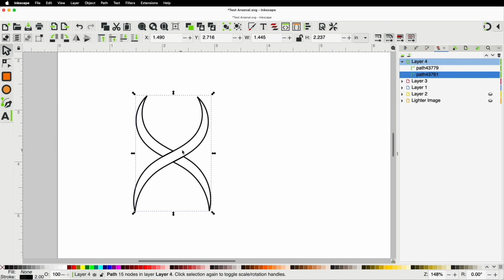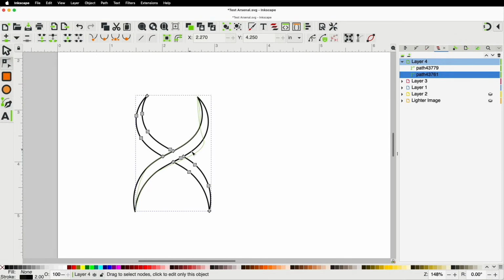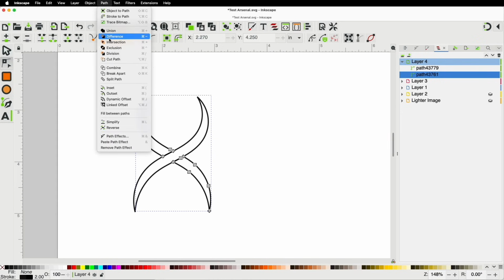This time, it cut the bottom away, but it left a copy of the original. And this is a good example of how you can inadvertently lose your Spiro path by doing some sort of operation on it. If we switch back to the node editing tool, you will see that the one that was cut away from has extra points. This can be fixed, but at this point in your design, you probably won't need to edit it. So you could probably just leave it the way it is. Because these were closed shapes, the Path Difference tool would be the one that you would use to cut the bottom one.